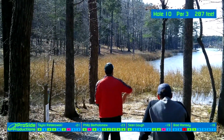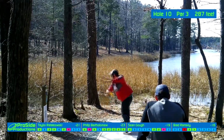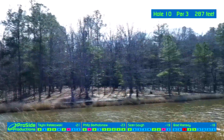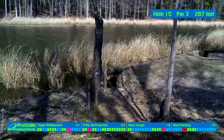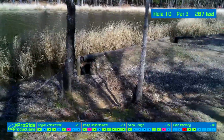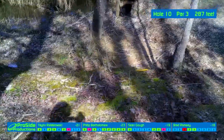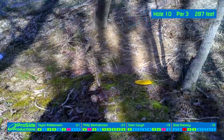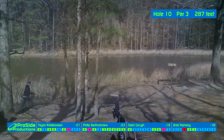And here's Sean. He's got a driver in the hand. He's looking to correct from the last round. He threw a rock and just held onto it a little too long. He's got the driver on hyzer. And to me, it looks like it's going to be just fine. Coming in long and on the backside, definitely safe, and it looks like he's going to have a nice even putt right towards the basket. Maybe a footer is pretty good on this hole. Maybe that tree is a little bit in the way. He's going to have to straddle down the hill. It's going to be interesting footing, but the distance to the basket isn't too bad.